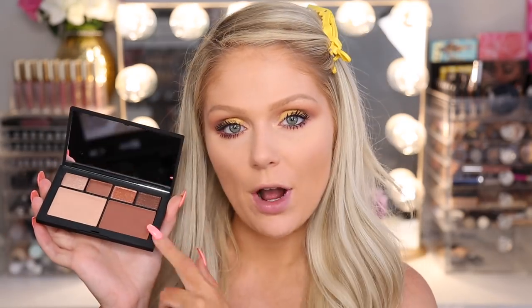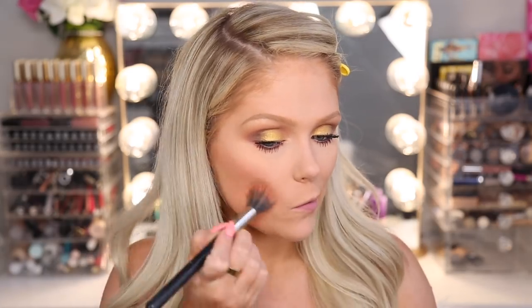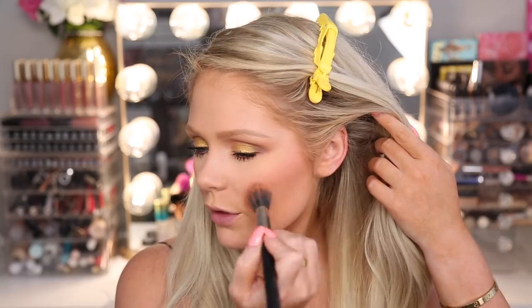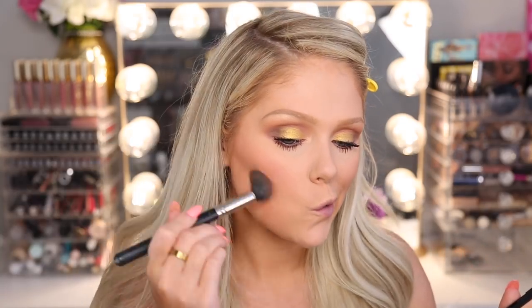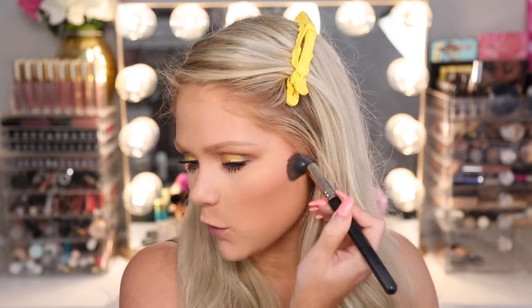I zoomed you guys back out so we can finish off the face. First we are going to bronze. I'm going to go in with the new NARS Atomic Blonde Palette — it looks so beautiful. It does have a bronzer in it so I'm testing that out today. The bronzer looks a little dark so I'm just going in with a little tiny bit. It actually doesn't apply as dark as long as you go in with just a little. It gives a nice bronzy, natural glow to the skin and has a tiny bit of shimmer — but not that much. I'm actually going to use that same bronzer to contour out the cheeks as well.